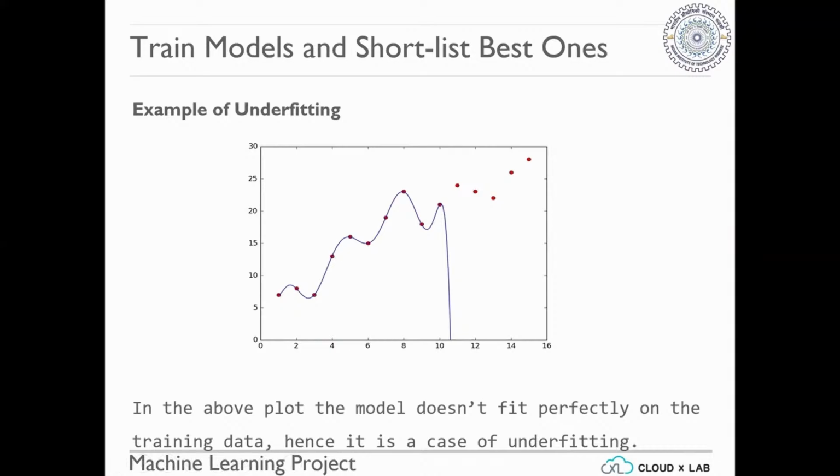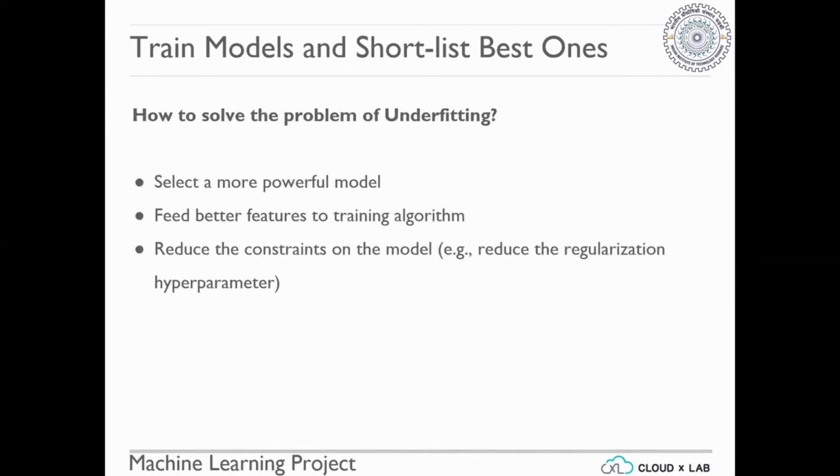So in the previous session I discussed underfitting and overfitting, and today we will see how we can train a machine learning model to solve a given problem. We have prepared the data. We have divided the data into two parts, training and test. And now using the training part, we will train a machine learning model.